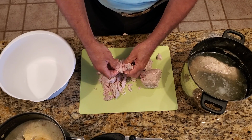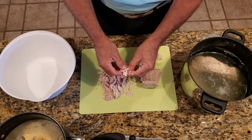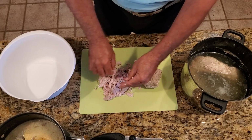Get this shredded here right quick. A little bit finer than this. You don't want chunks that are too big, too big for somebody to bite into. You want it to sort of shred and just be a good mixture of the vegetables and the meat.